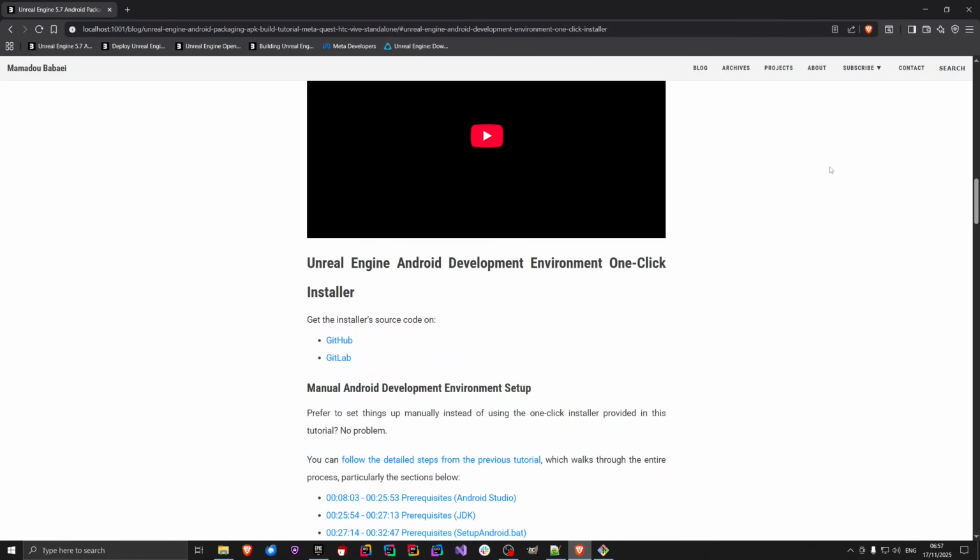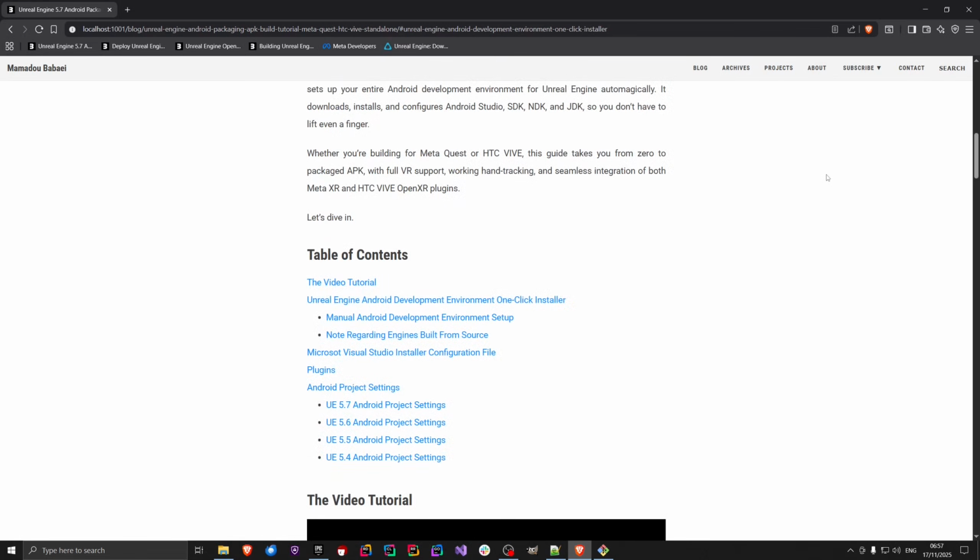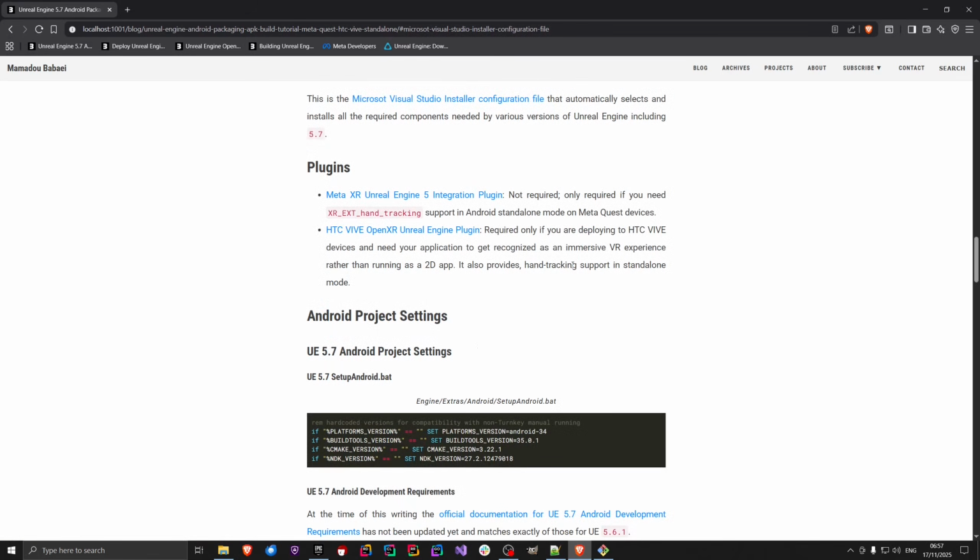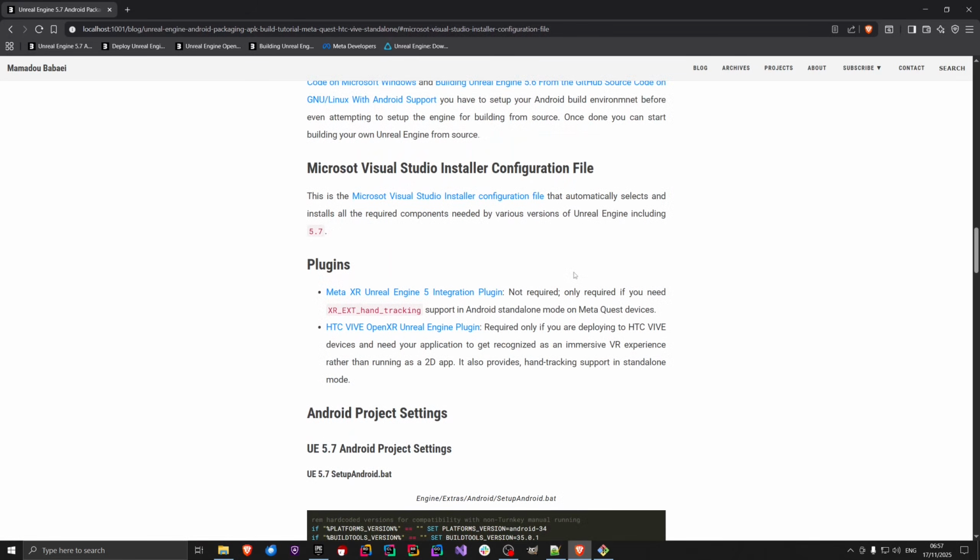I think that was the first component, to make sure the engine components are installed. The second thing you need, and it's also part of the article, is Microsoft Visual Studio's configuration file, because Unreal Engine requires very specific components from Visual Studio to be installed.